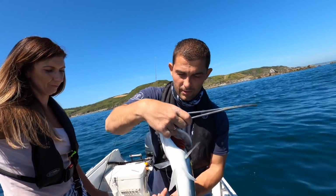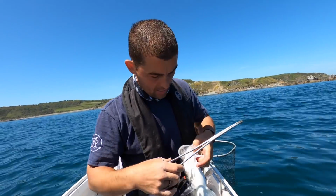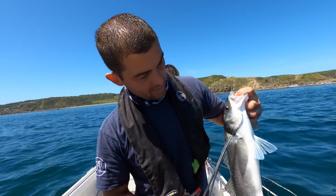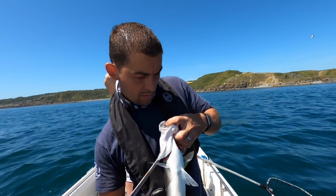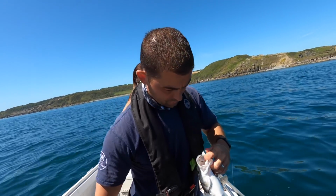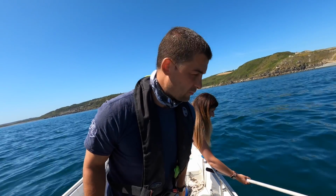Again, like with the pollock, if you slide your fingers right up inside of the gill plate, it stays away from the gill membranes. So it stays away from the red bits. This is actually hooked quite deep. Sometimes what you need to do with these is if you can go in through the gill, you can turn the hook and push it out like that. There you go. Lift it out. Let it recover in the net for a couple of minutes and then we'll let it go.